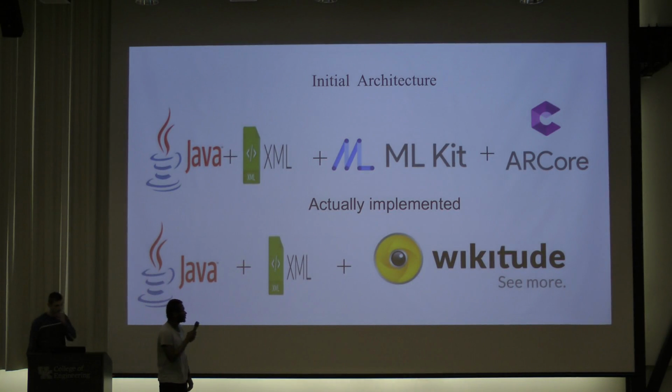At the beginning, the customer Lexmark proposed that we use frameworks like ML Kit and ARCore, but the first part of the class was purely architecture. We were doing the architecture of the app, and when we went on to the second part of the class, the actual implementation work, we figured out that using ML Kit, which is basically TensorFlow made for mobile devices, and ARCore at the same time, making them communicate was pretty hard. So we settled on doing something else, using Wikitude instead. Wikitude is similar to ARCore.